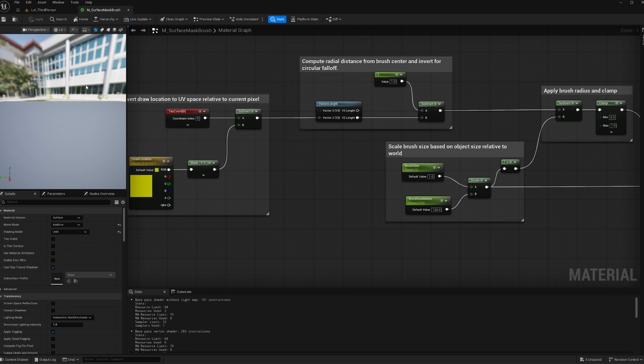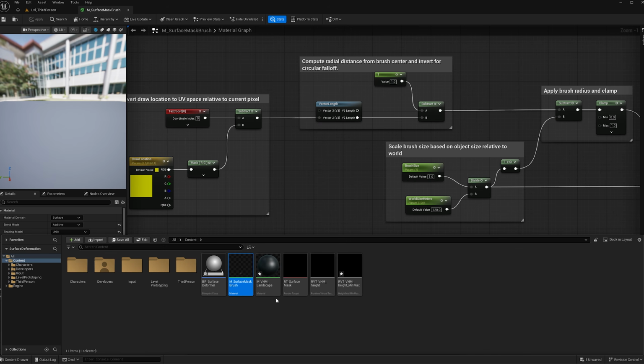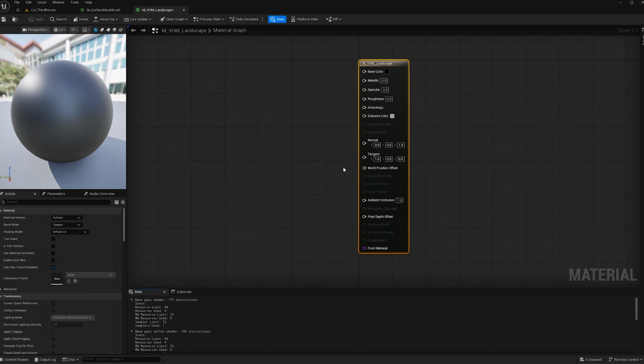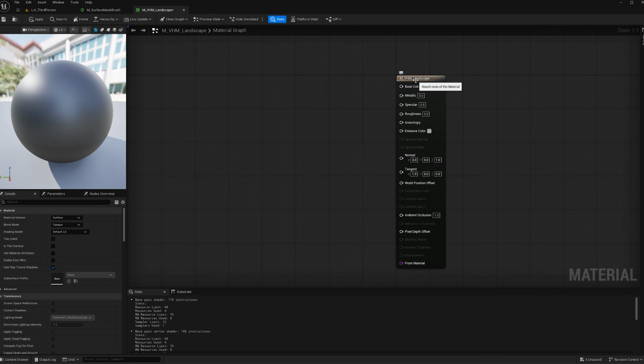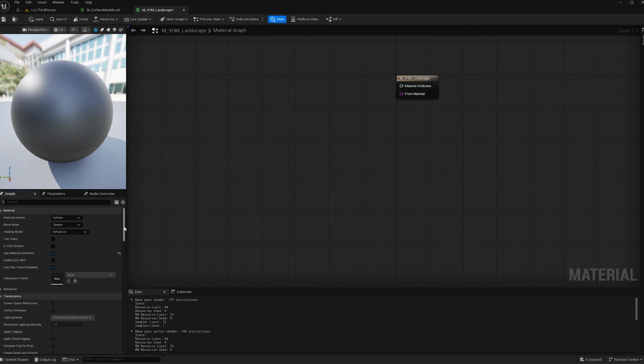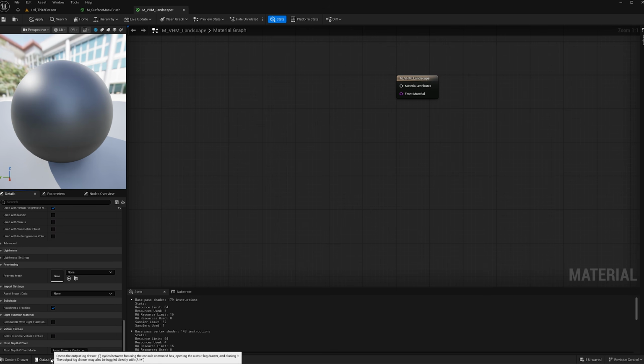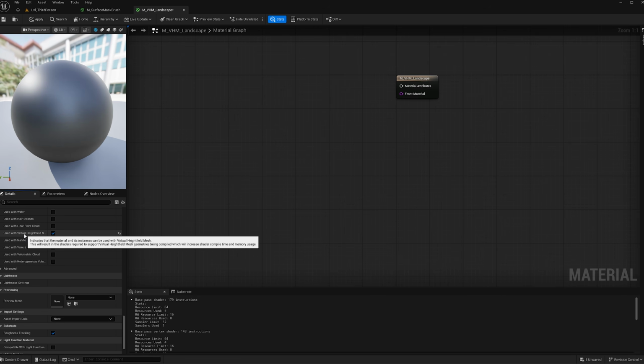Okay, so let's build our other material. If we go back to our content drawer and we have our landscape, let's double click that open. Select your material, and then under the settings, we're going to change a few things here. We're going to use material attributes. And if we scroll all the way down to the bottom, you should see pixel depth offset mode. We're just going to set legacy there. And then we also want to use this with Virtual Heightfield Mesh, so make sure that that's checked.